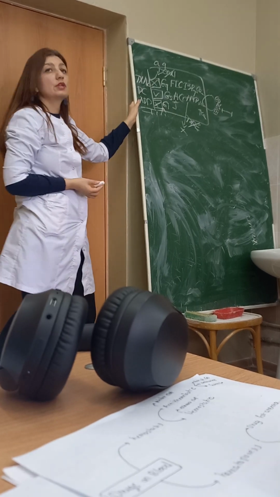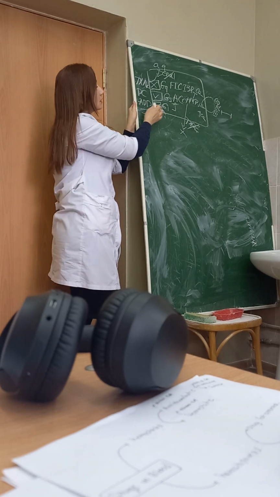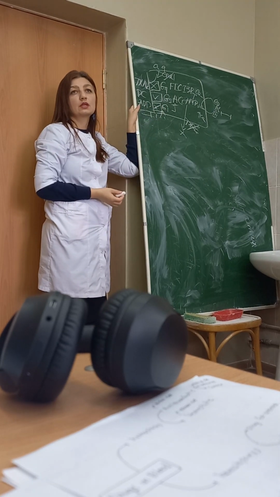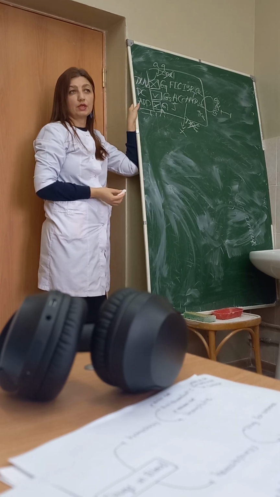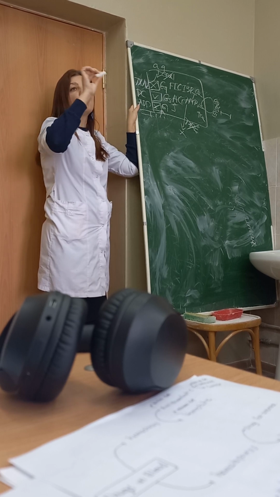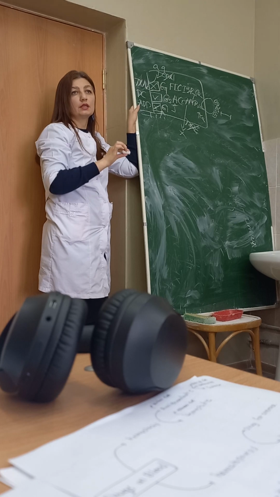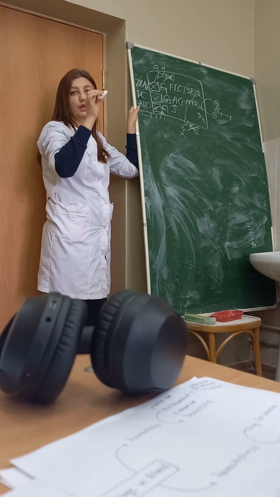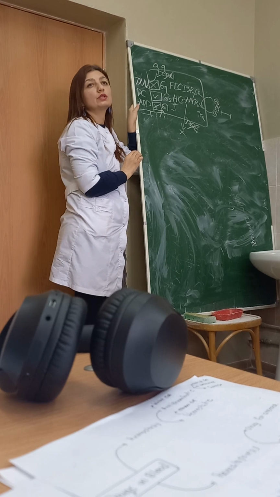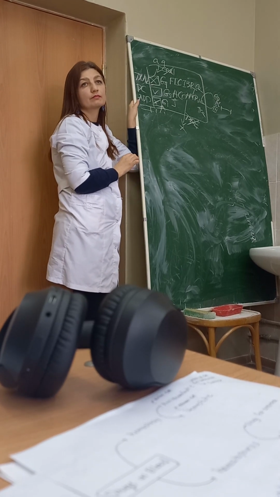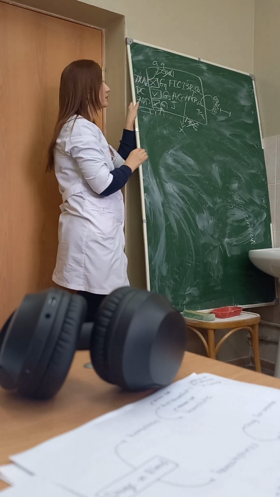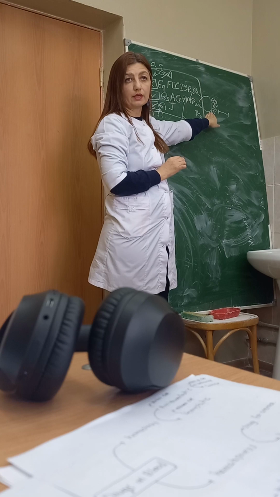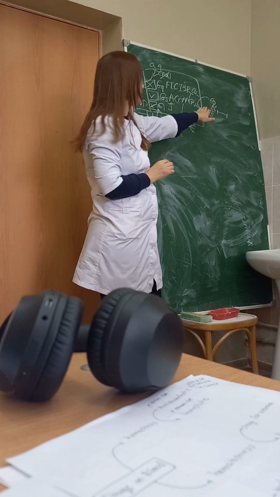Okay. The second drug, what is it? ADP receptor blockers. What are the names of the drugs? Ticlopidine, yes, and clopidogrel. They have clop in the name, yes? Ticlopidine and clopidogrel. Okay, what else can we do? The third one is not a receptor blocker, it's glycoprotein. Drugs which will block glycoprotein, yes? Yes, we can block this.